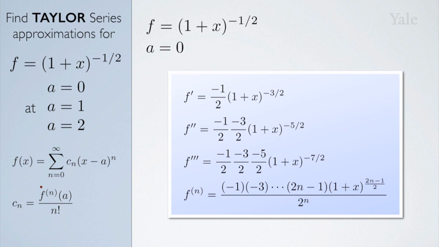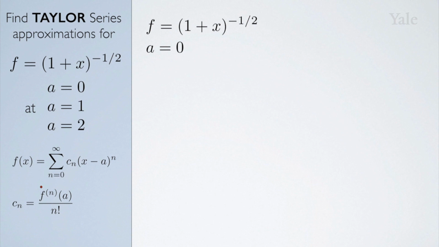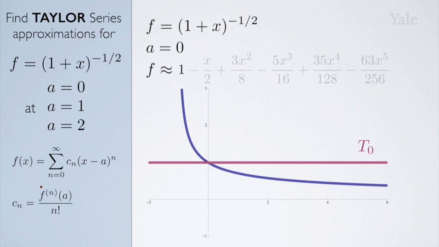And we can do that very quickly behind the scenes here. So our first Taylor approximation, T0, is simply the constant 1. And so you see before you a graph of 1 divided by the square root of 1 plus x and the first approximation. In the center here at x equal to 0, we have very high accuracy. In fact, it's exact. But as soon as we move away from the center, error, lots and lots of error. In fact, the further we go away, the bigger the error gets.